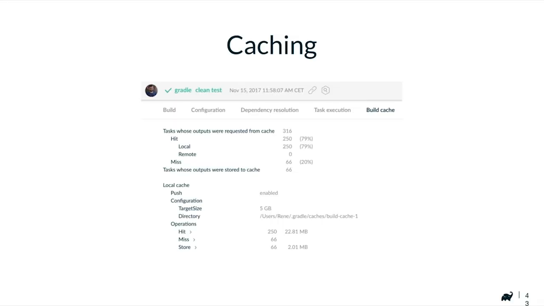All right, so let's move on to caching. Caching is basically the next higher level when we can't run a task incrementally. Let's say we don't have any previous state. We're on a CI server, we just did a clean checkout. Or you switched branches, or a different Gradle version. We still can avoid running the task using the build cache. What the build cache does is it creates a fingerprint of all the inputs of a task and then looks up in the cache, have I seen this fingerprint before? If yes, take those outputs and put them into the output directory, don't run the task. Very simple mechanism, very powerful.